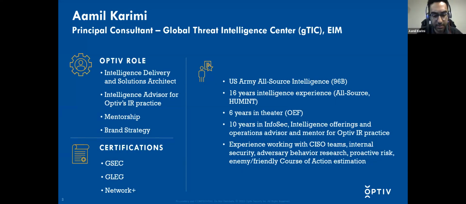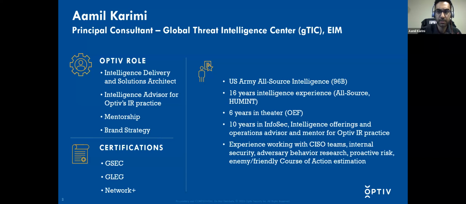As I presented myself earlier, my name is Amil Karimi. I am the principal consultant here with the Global Threat Intelligence Center at Optiv under our Enterprise Incident Management team. And as the principal, what exactly do I do here? I am in charge of intelligence delivery and solutions architecture. We do have our practice managers and practice directors that make the high level decisions for us, but I'm here to help, as far as the advisory and solutions architecture, with what sort of offerings we can provide from our experience as intelligence professionals.